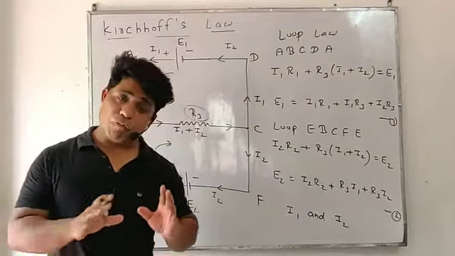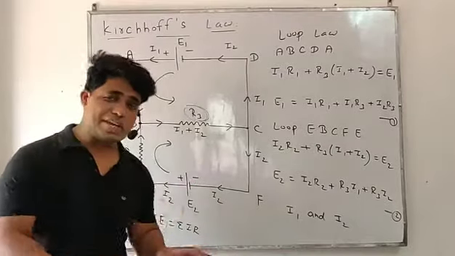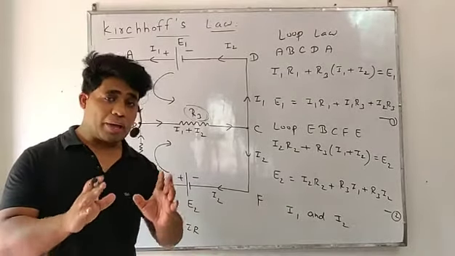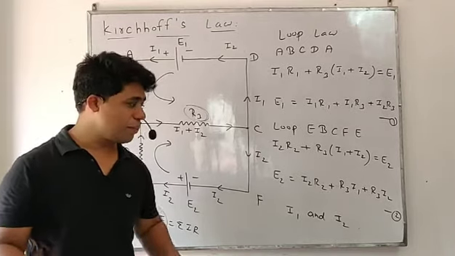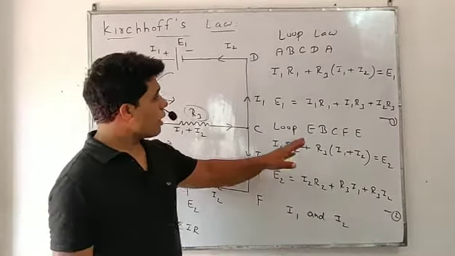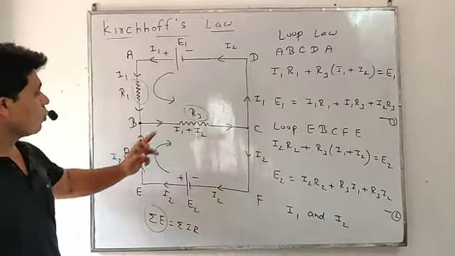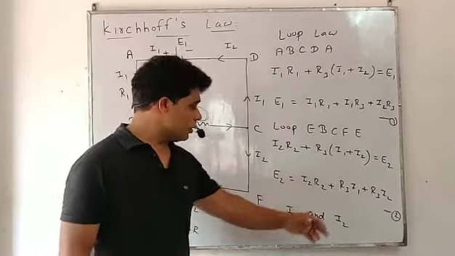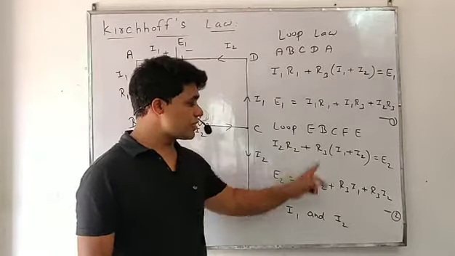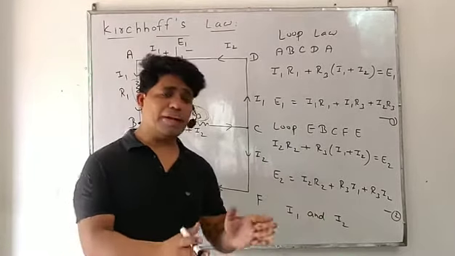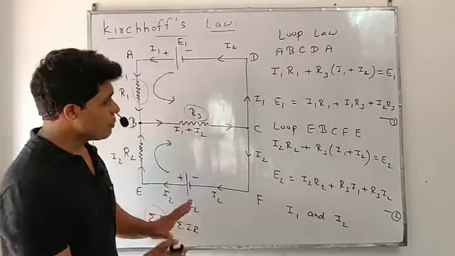I will give you an example of a numerical also. This is a simple, basic example of how we can apply Kirchhoff's second law in any circuit for getting the amount of current. This is just an example. If we have the values of R1, R2, R3 and EMFs E1 and E2, by solving the first and second equations, we can get the values of I1 and I2. So that is the basic rule.